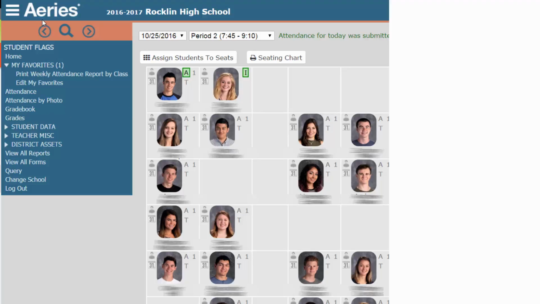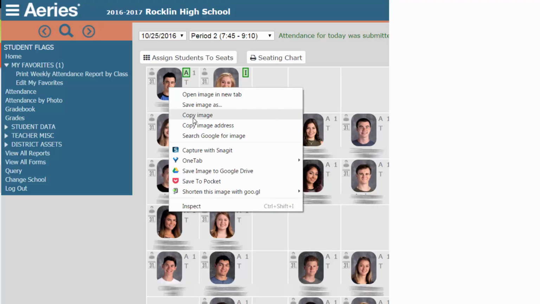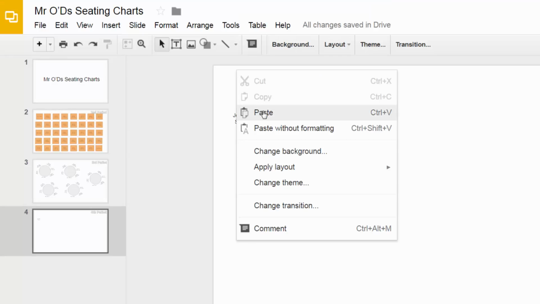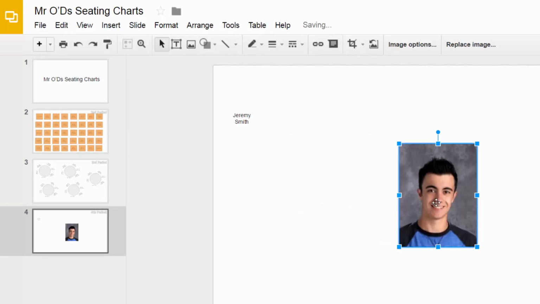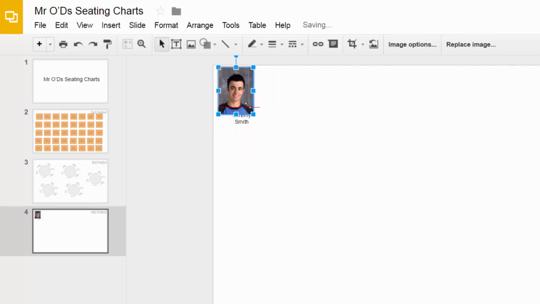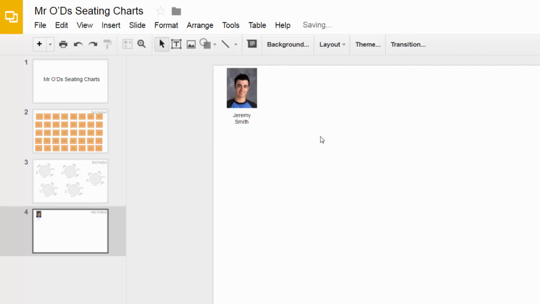Now, in this particular example here at Rockland High School, you can see that there is period attendance, and so teachers are able to move and create their own seating charts. But what you could simply do here is right-click and copy one of these particular images of a student. Come back over here, paste this one. Here we go. Now comes that picture. I'm going to move the picture of this student into the right spot that I want, change the shape and size of it, and so forth, and put it there.